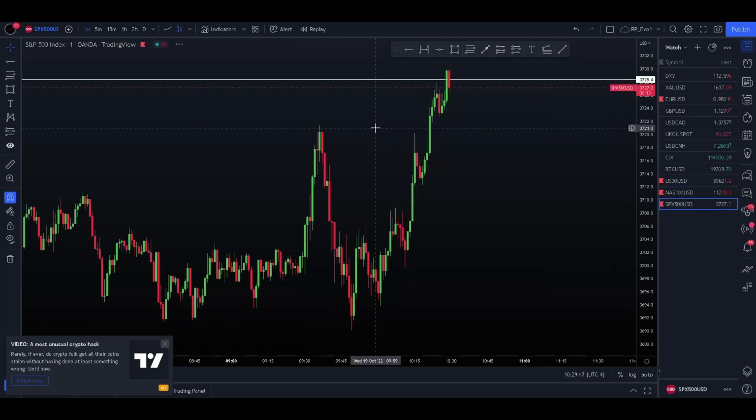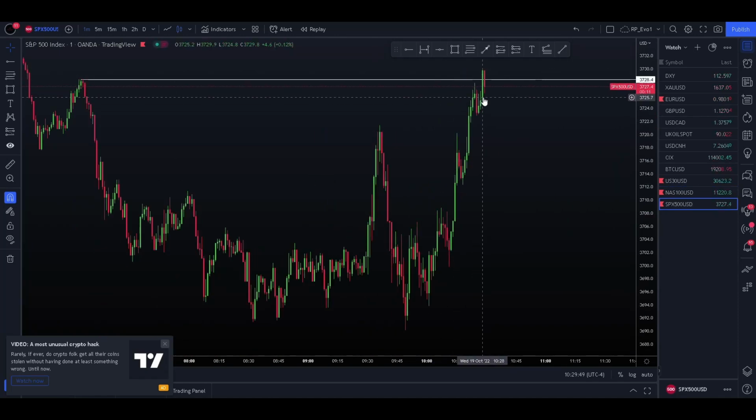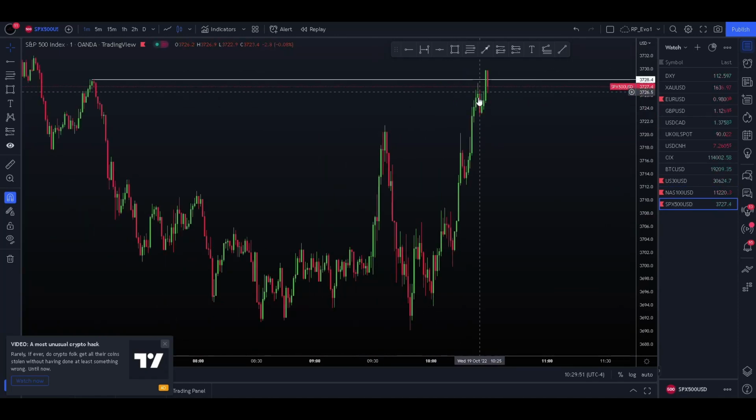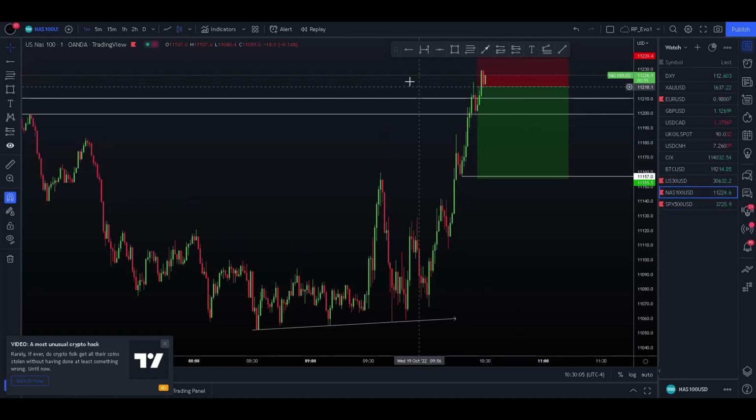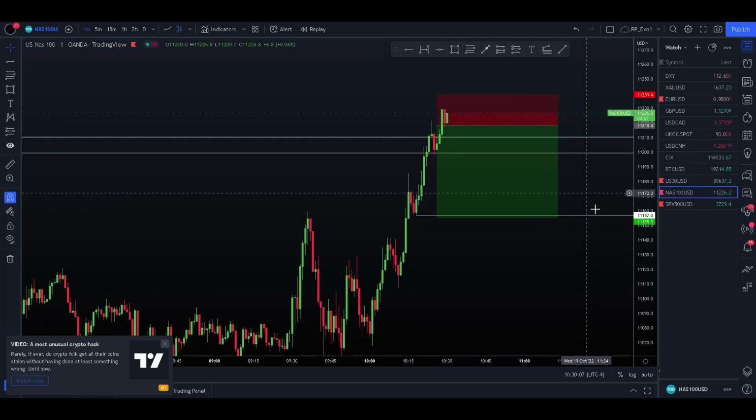So as you can see, S&P did break this high. Okay. I was concerned. I was looking at these two candles, how they were moving. I was concerned maybe we would leave it intact, but again, I wanted to see a few more minutes of price action. So we did eventually break it. That's okay.